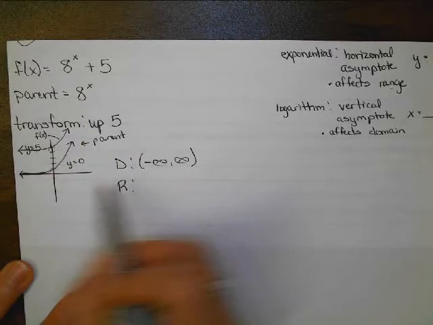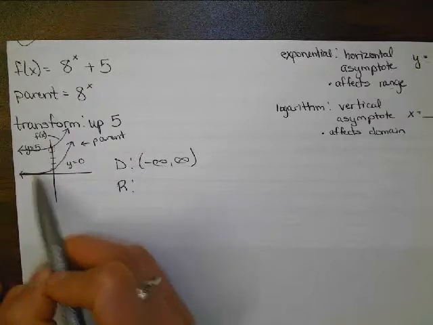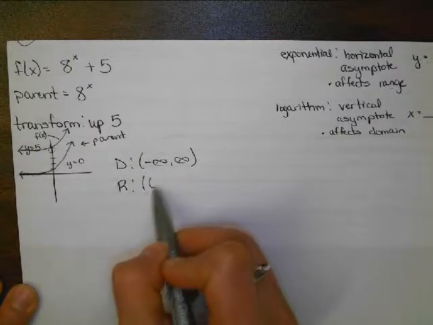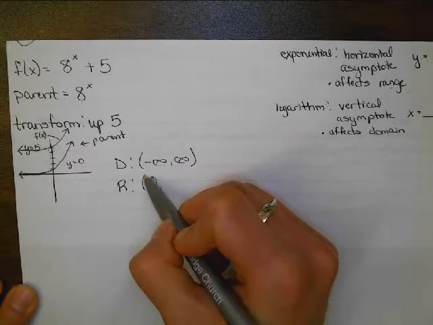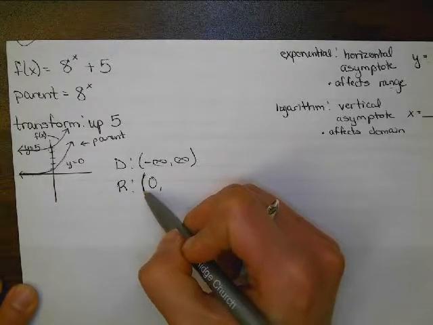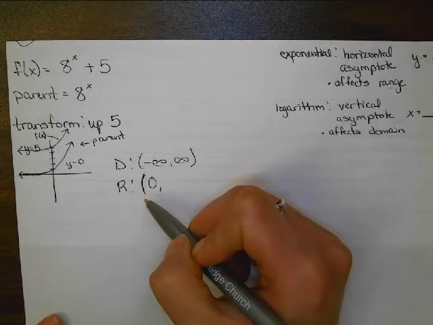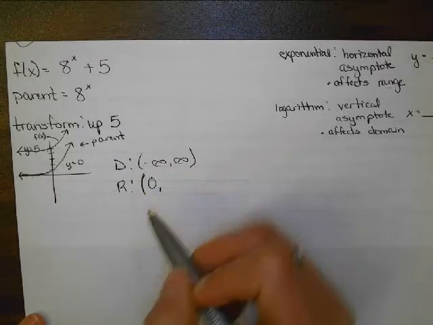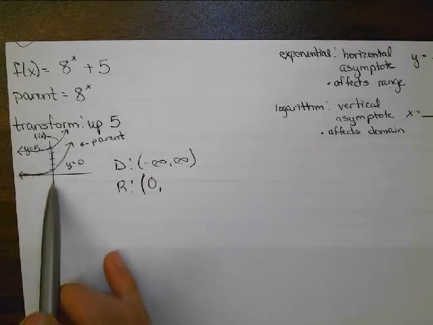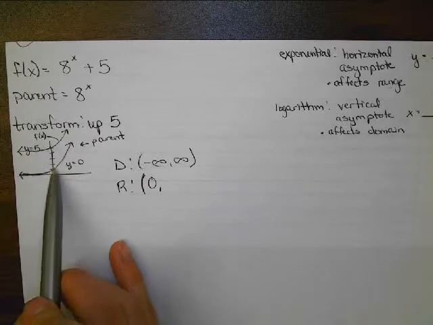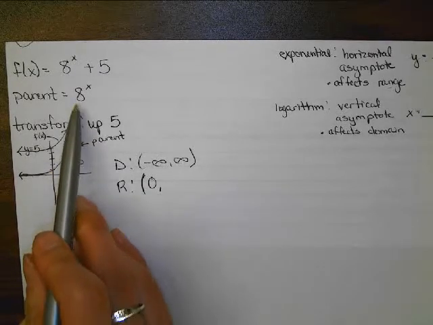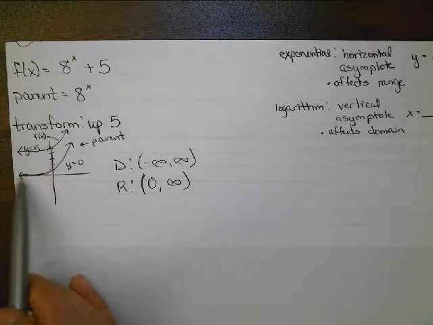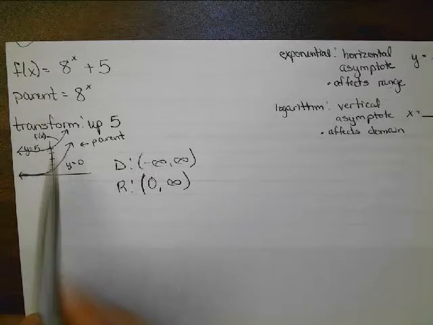Now your range for your parent function, again, I have an asymptote at y equals 0. So you'll notice that there's nothing down here in the negatives, so my range starts at 0. Now the reason I have a parentheses right here at 0 is because an asymptote is a line that the function gets really close to, but it doesn't actually touch it, so that's why I have parentheses around 0, because I can't touch 0. So from the bottom, if I'm starting at 0, if you look at your y-axis, this is also going up, and it never stops going up, so the range goes to infinity. Again, domain is left to right, and range is bottom to top.